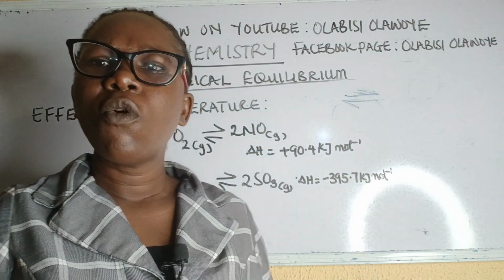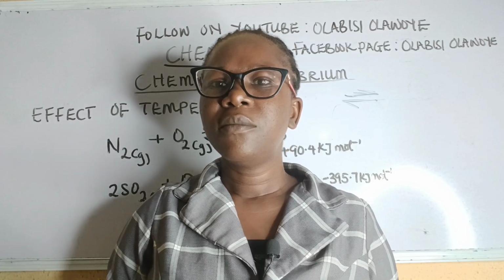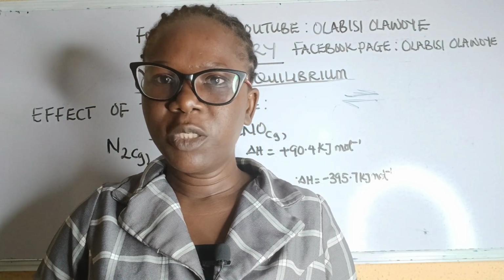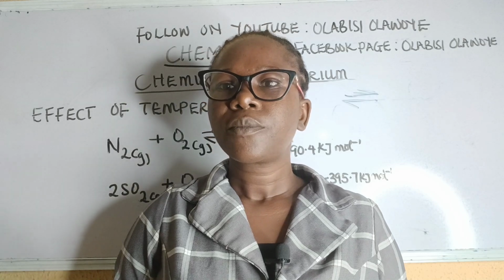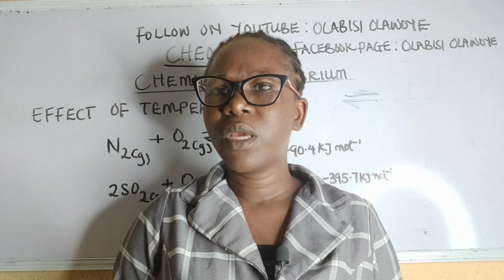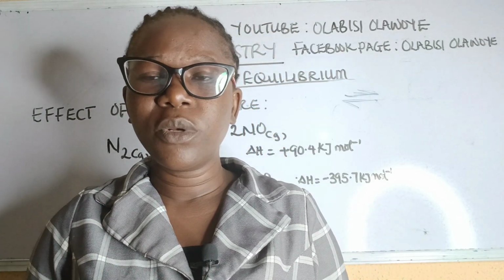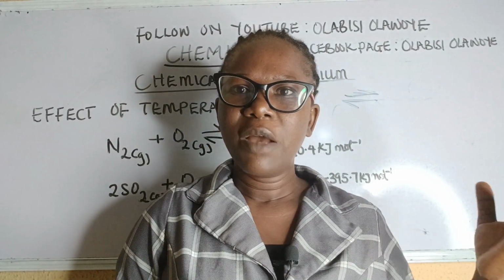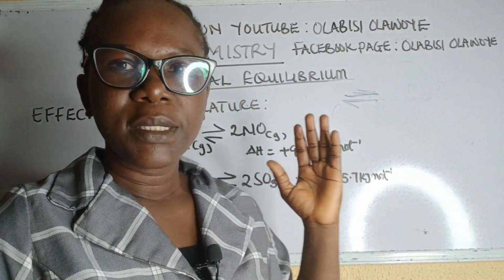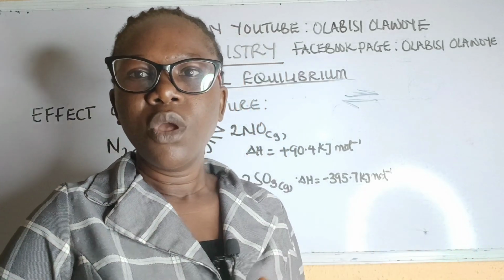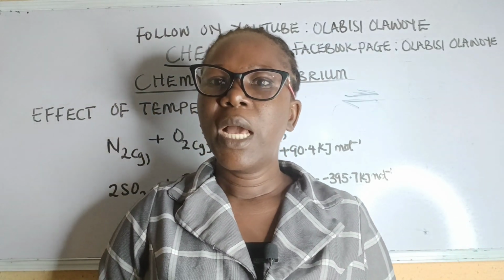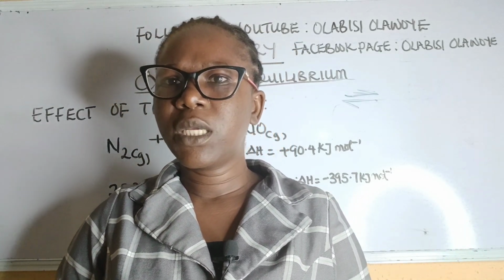Now, when there is no observable change in the properties of a system with respect to time, we can say that reaction is at equilibrium. And there are two types we can talk about: physical equilibrium and chemical equilibrium. I've explained the physical equilibrium as in the case of a balanced seesaw, while the chemical equilibrium occurs in a chemical reaction. And then what are the properties of this chemical equilibrium?